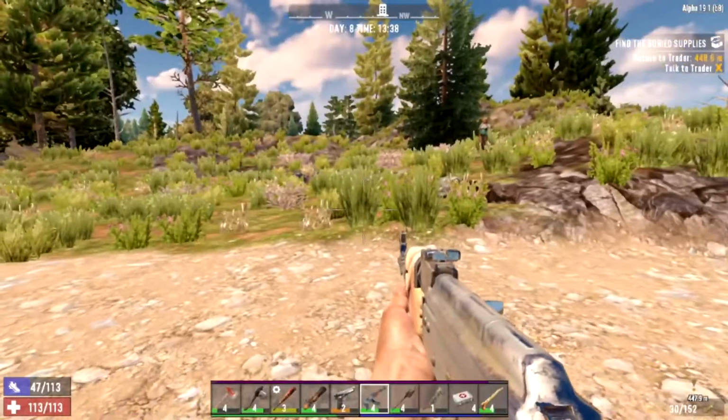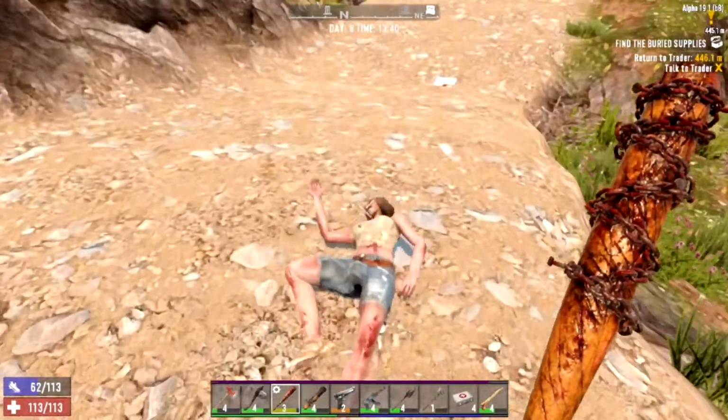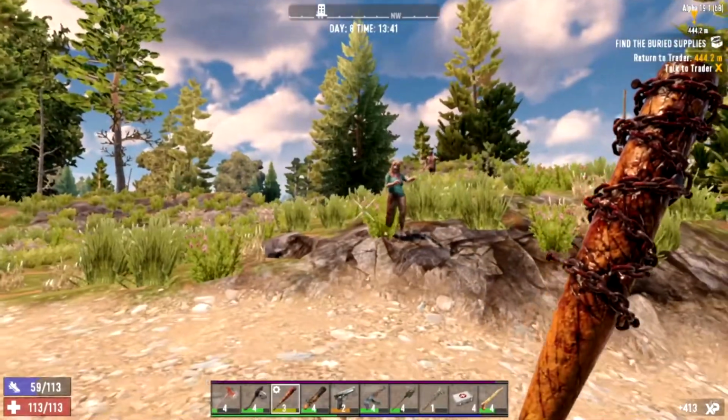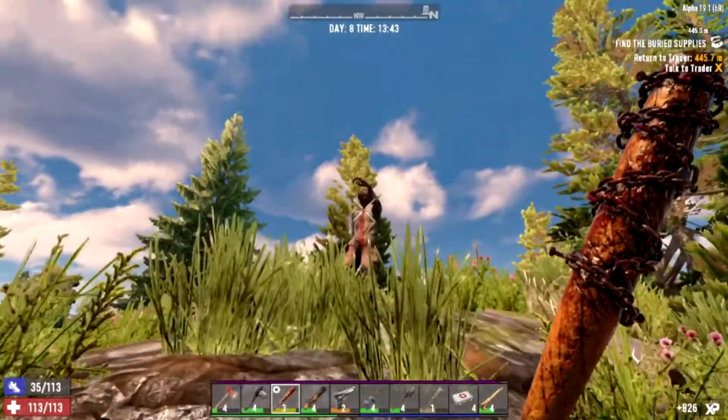You know what, now we'll go back for the baseball bat. Make it easy enough to kill them all. And just a 2-hit with the light attack. And there we go, they are all dead.